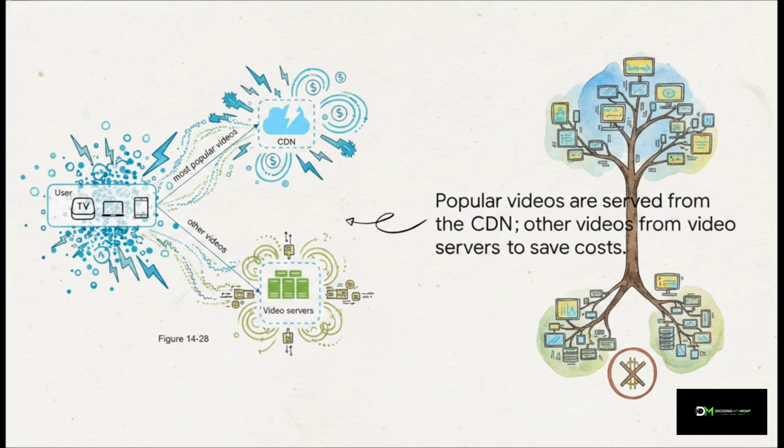And finally, how do they afford all this? Because let me tell you, streaming petabytes of data from high-speed CDNs is incredibly expensive. Well, the strategy is genius. Turns out, a very small number of viral videos get most of the views, so YouTube keeps these hot videos on those expensive, super-fast CDNs. The millions of other videos that get watched less often, the long tail, are streamed from YouTube's own, much cheaper servers. It's a brilliant way to balance cost and performance.